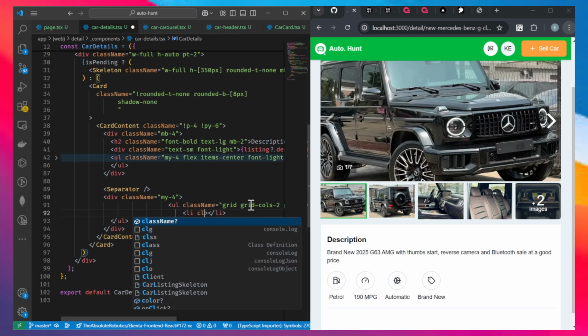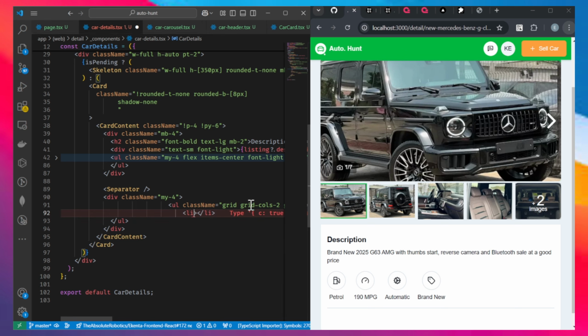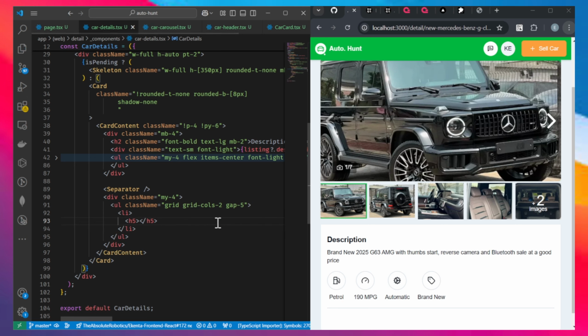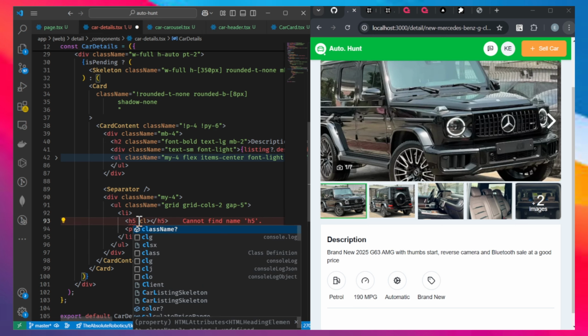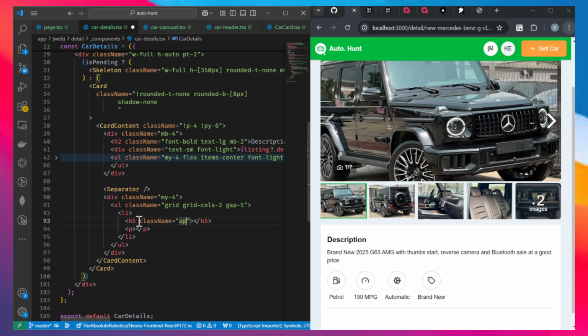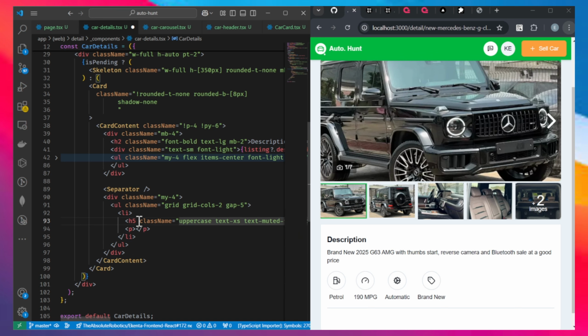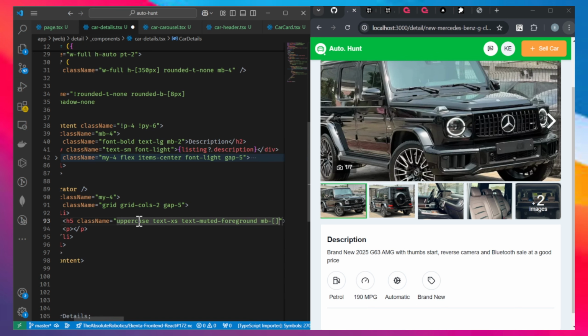I'm going to give this a class name. Okay, no, we're not giving this a class name. So inside we're going to have an h5 and also a p tag. For the h5, we're going to have class name uppercase, text-xs, text-muted-foreground, margin-bottom 1 pixel.